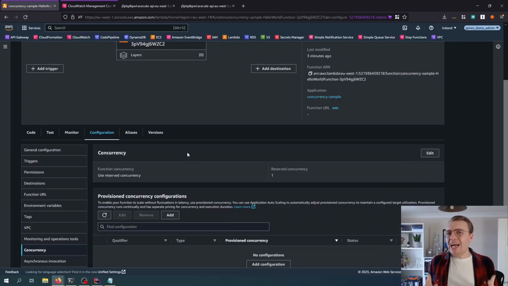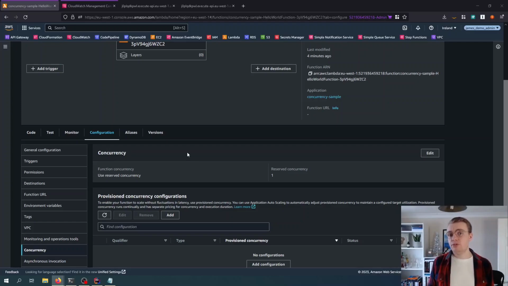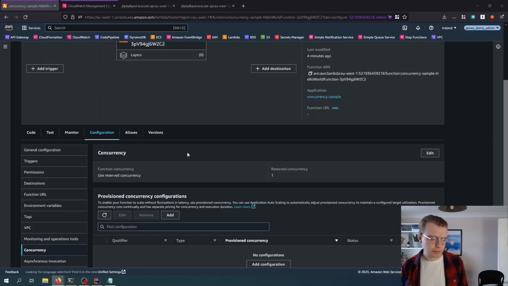Now you might be thinking, why would I actually want to configure reserved concurrency? All I'm doing is limiting my Lambda function and how it can scale. Well, there's a number of different reasons you might want to do that. The first is cost. If you want to control the potential cost of a Lambda function, you can configure reserved concurrency, so that if you're hit with a sudden flood of traffic, you can control the maximum cost. And that also applies to security. If you were to be hit with a DDoS attack, for example, configuring reserved concurrency will limit the blast radius and the cost implications of that attack.